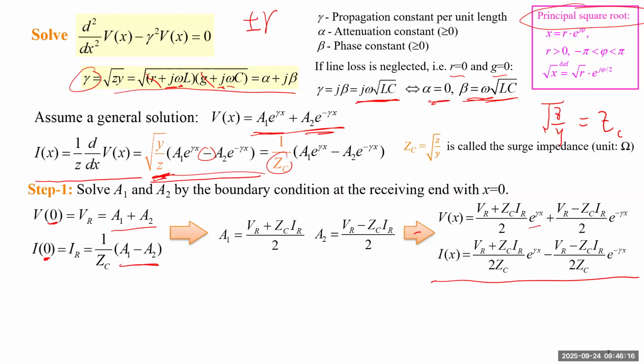So you see this exponential function of gamma s, and this is another exponential function of negative gamma s. If you're familiar with hyperbolic functions, the hyperbolic function is defined based on one exponential function and another exponential function with the opposite exponent. So if you have the sum of such functions, you can introduce the notation, which is a sinh or cosh function, which will basically just help you to simplify such expressions.